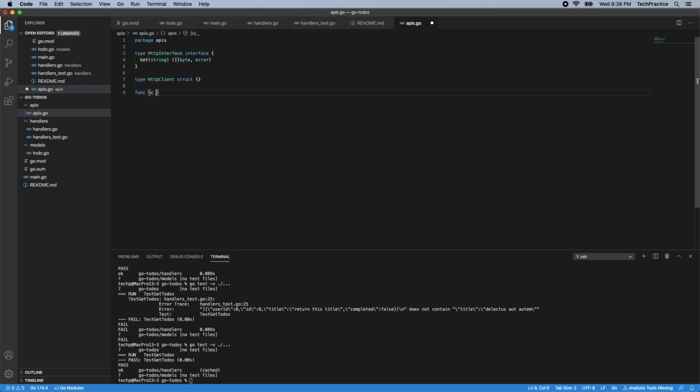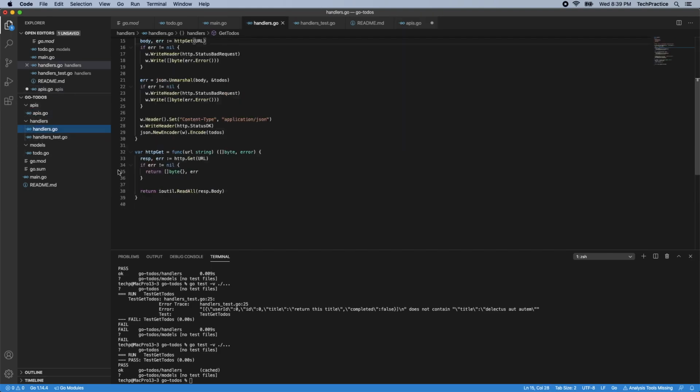The get method returns the HTTP get function, which is moved from the handlers package. Move the HTTP get function into the API package.